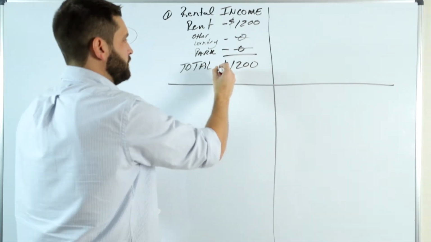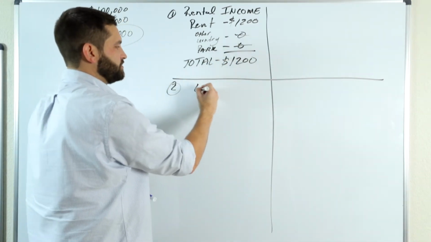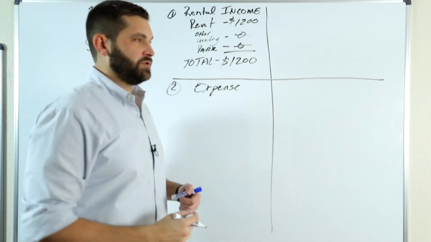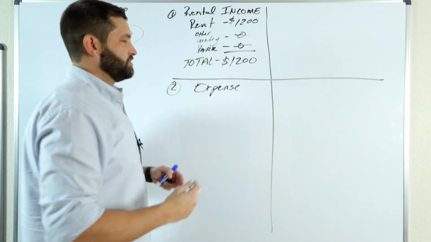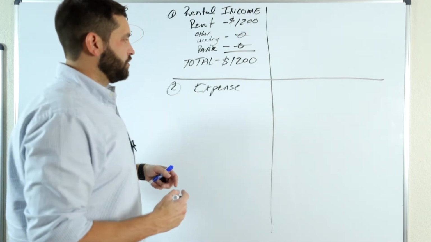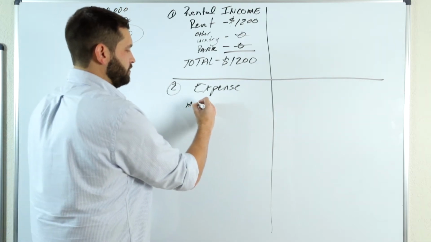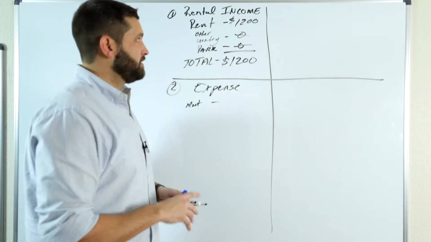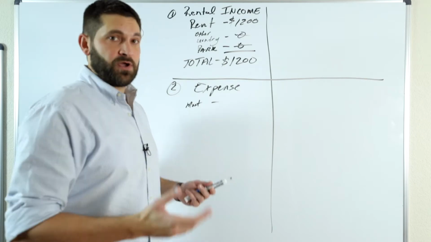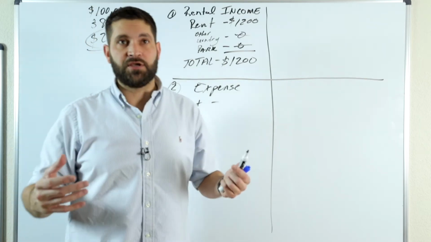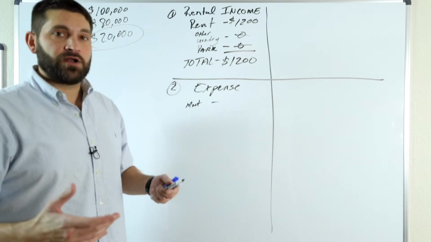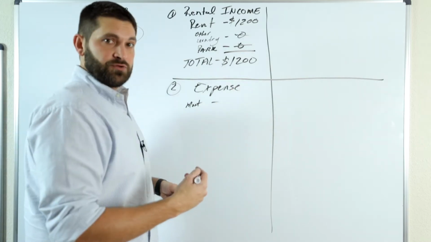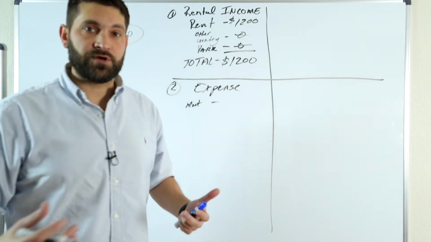All right. Now on step 2 is where everybody starts to get confused on what they need to allow for. Your expenses are super simple, and on this one, you are going to include your mortgage. I always tell people, make sure that you can calculate this in front of a house or on the phone while you're talking to somebody, because when you find a good deal, most of the time it's going to be off market. You're not going to be able to sit on it. You have to act real quick. You don't have time to put it into a spreadsheet and everything. So you're going to need to use your phone, use a calculator, whatever. You don't have time for an actual spreadsheet.